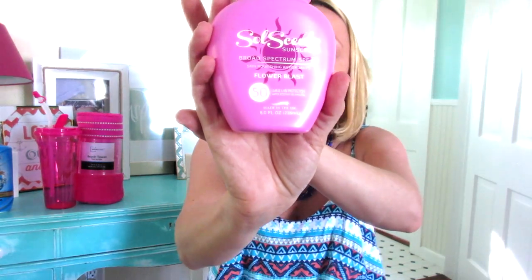I also found this sunscreen — I didn't even know what it was until I got to the store and smelled it. It's made by Soul Scents. Oh my gosh, guys, it's the best smelling sunscreen I have ever found. It is gorgeous. This one is Flower Blast, and they had another one in a blue bottle. I kind of just bought whatever I could find to make sure I had enough for each of the bags. The blue bottle one is actually my favorite out of both of them. It is so fragrant — I brought it to my mother-in-law and she was like, what is that? Because it smells so, so good. If you can find this Soul Scents sunscreen, I found it at Target. I believe it was under $2 per bottle. I was able to get a bottle of the sun lotion and the sunscreen for each of the bags.